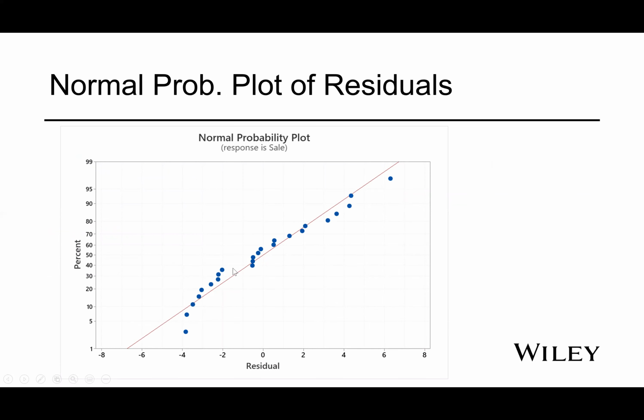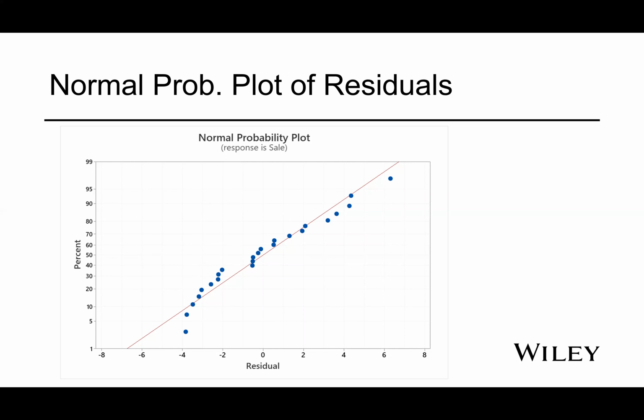What I'd like you to do right now, nobody can see you, so don't feel silly. We call this the fat pencil test. And you just go ahead, pick up a Sharpie, pen, or pencil, and hold it against that red line on your screen. If the pencil covers the majority of the dots, then you can go ahead and assume that your residuals follow a normal distribution, which means, again, that your data has shown independence and is an effective tool at showing the relationship between these 2 variables.